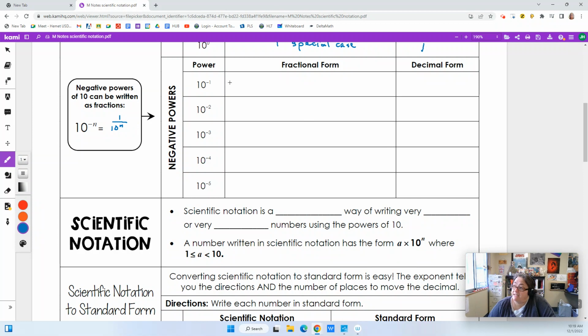So in this case, I have 10 to the negative 1, right? That would be written as 1 over 10 to the 1 power, which is just 1 over 10. It becomes positive. Notice how it's 10 to the negative n right here? And it's just a fractional rule. When we have a power, there's a lot of rules that can explain it, but they are super complex. So you might just have to take my word on this one until we get into Algebra 2 when I explain it to you.